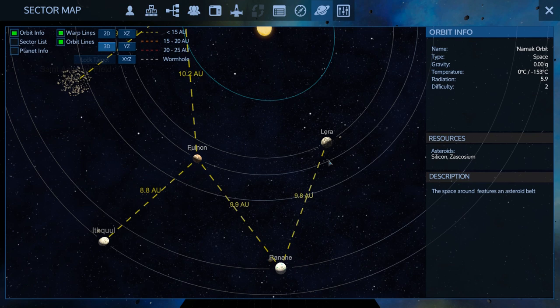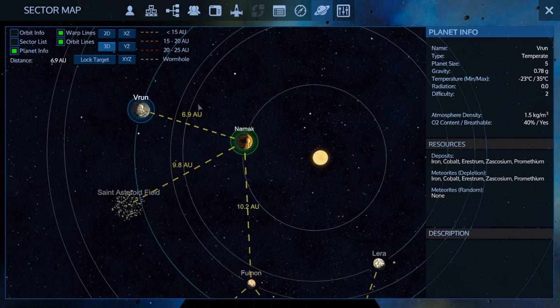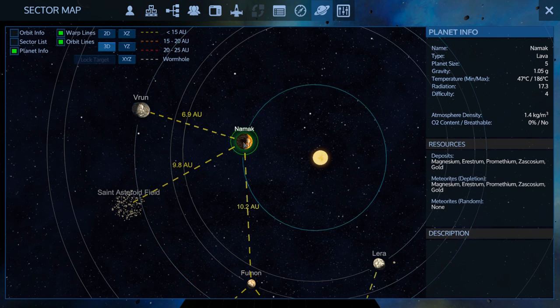So, okay. Planet info. Planet, come on. Planet info. There we go. Namak. Ugh, that was a little buggy. Ooh, a restroom, Zascosium, gold, magnesium, with all depletion on the planet. Big planet.